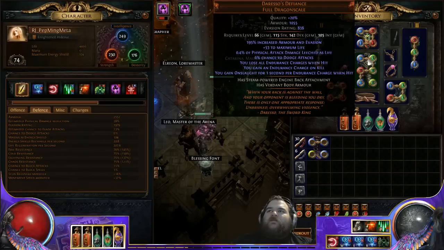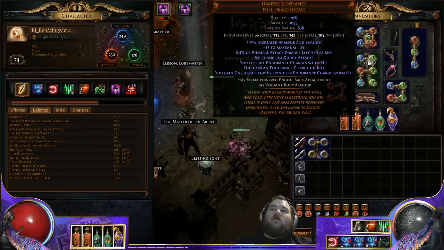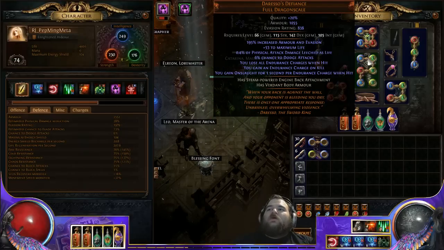And the way Duresso's Defiance interacts with Immortal Call is very beneficial. Basically, if Immortal Call is off of cooldown, it will take all the endurance charges and proc an Immortal Call. But if Immortal Call is on cooldown, the Duresso's Defiance will proc and give us the Onslaught buff. So we're playing a lot with charges there.